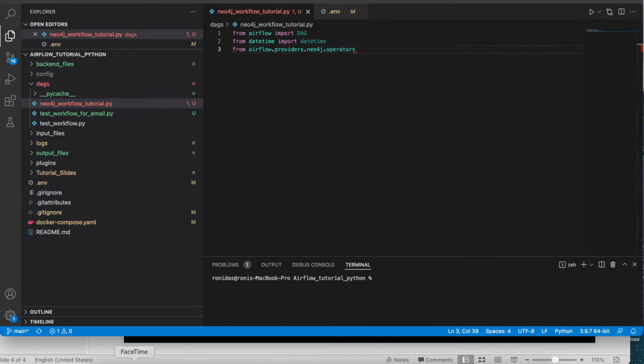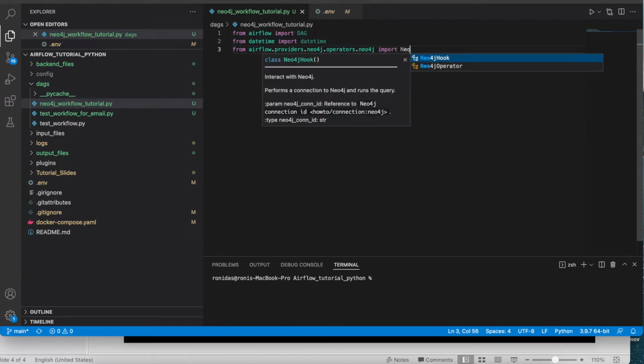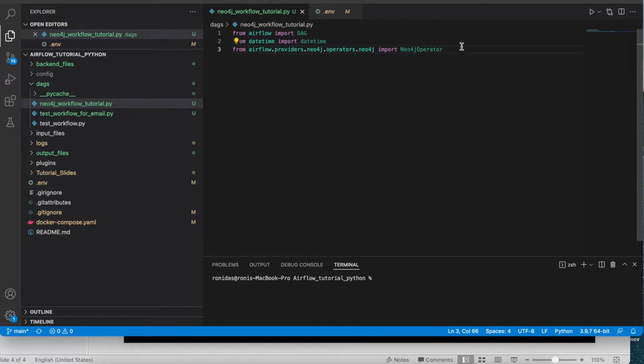But installing it locally doesn't make any sense for the use case, because ultimately your DAG will be executed from the Docker container, so you have to install it there. So operators, then neo4j, and after that the Neo4j operator. Okay, that is done.